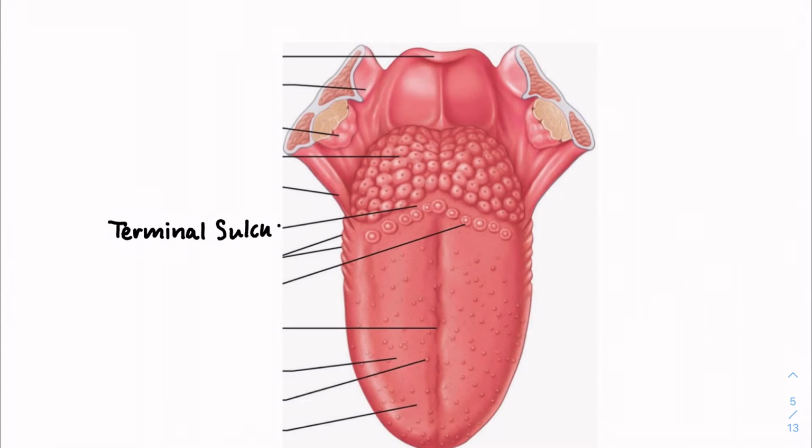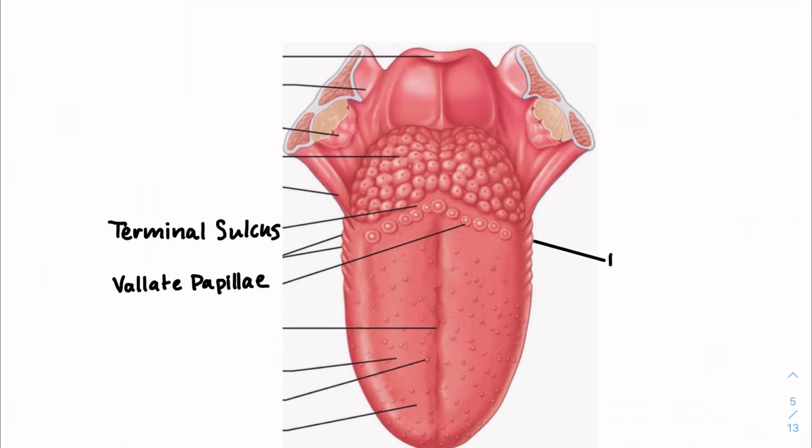The body of the tongue is covered with mucosal elevations called lingual papillae. There are 4 types of papillae and they are located in specific regions of the tongue. We will go over the histology of each papilla in our lecture. The vallate papillae are located most posteriorly on the body of the tongue and directly anterior to the terminal sulcus.